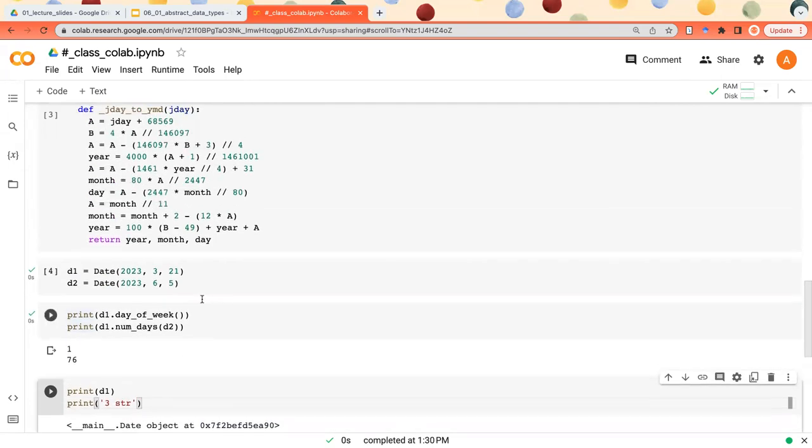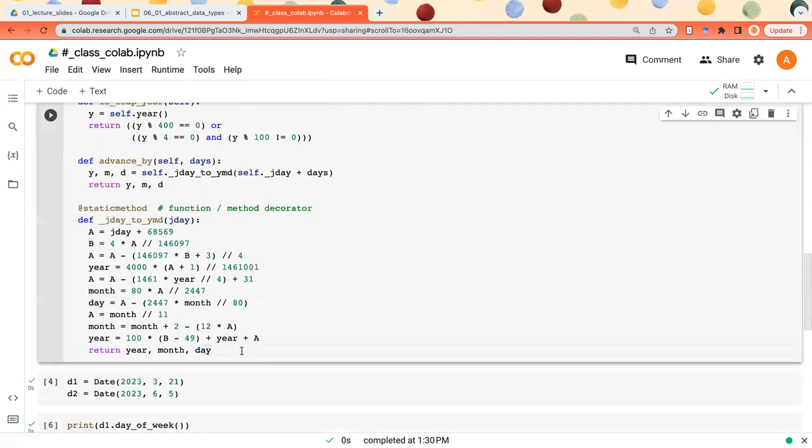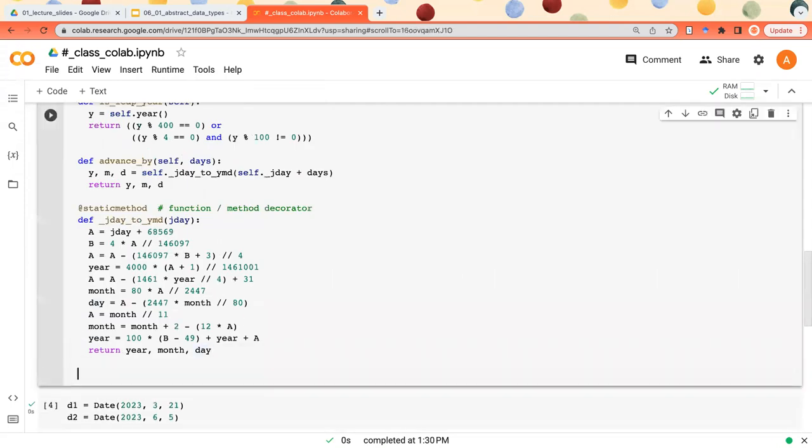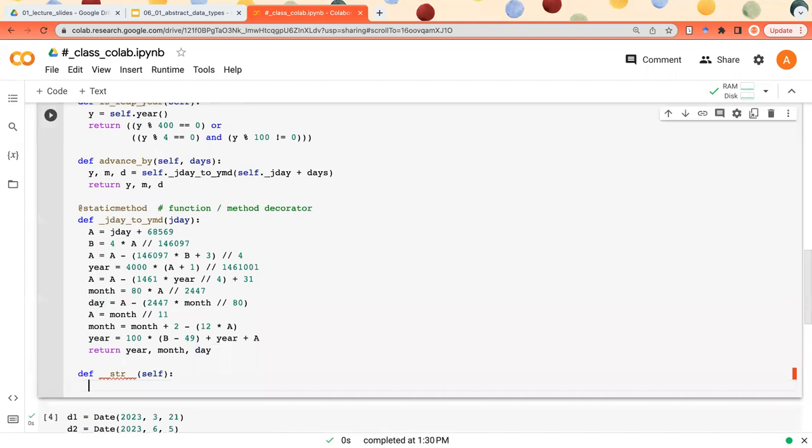And to do so, in fact, we talked about it briefly in the last class. We just need to implement this third method. Let's see how we can support this functionality.